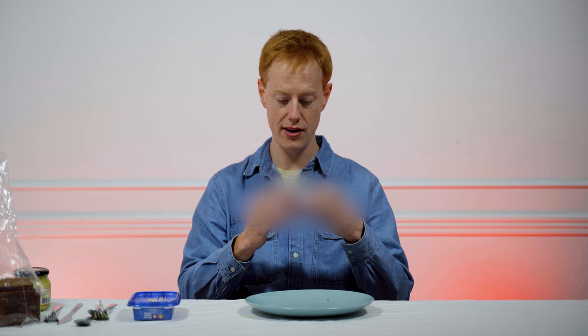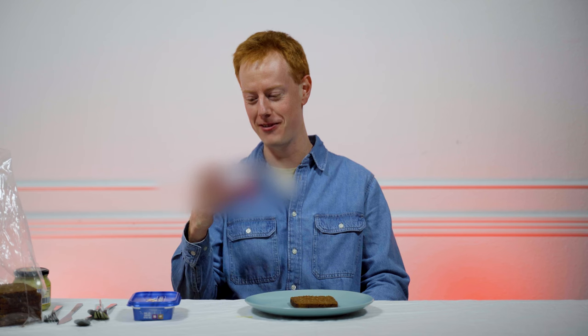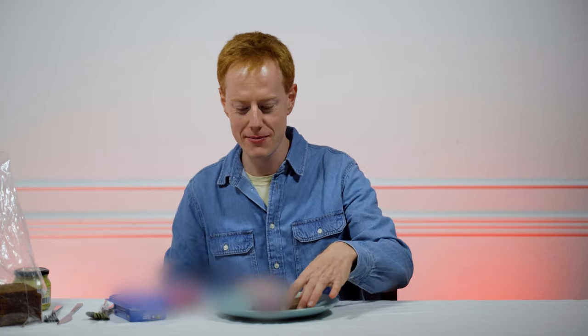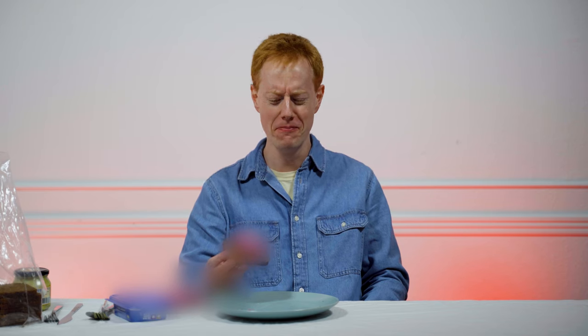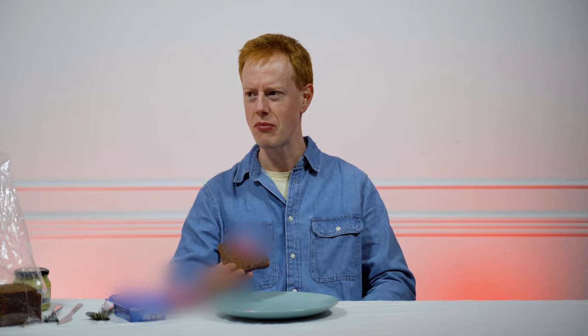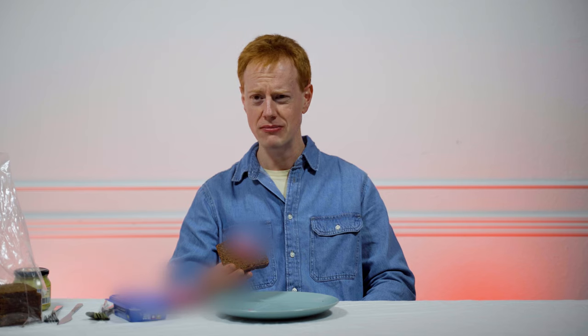And the final rødbede tasting shall be with... controversial creamy mayonnaise, pickled with red beets in squares. When I think of it, I do think of creamy mayonnaise and cubed red onion. It looks weird. It looks like it's come straight from some sort of nuclear power plant. It's a bit weird. I wouldn't eat this voluntarily. I wouldn't choose to eat this. I mean, if you really like rødbede, this is for you. It just tastes like taking big bites out of rødbede and then drinking mayonnaise on the side. I think this is somewhere terrible, like Solvia or something.